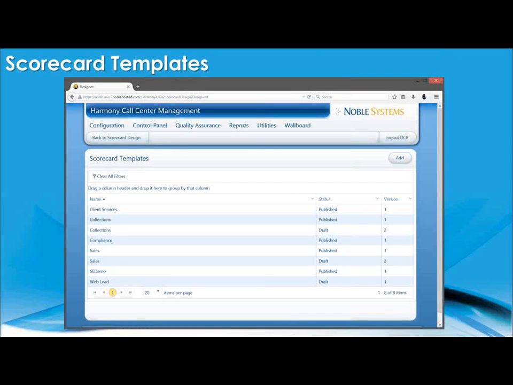The scorecard template screen is where you can add additional scorecard templates. You can see there are several different versions of every scorecard template. For instance, we have 3 different versions of the collection scorecard template on the left side. That allows us to have more than one version. You can be working on a draft with a published version out there and go back and reuse old scorecards, things like that, with a version control mechanism.